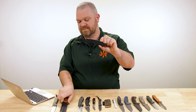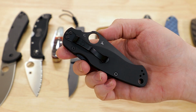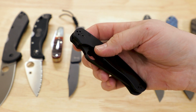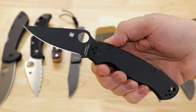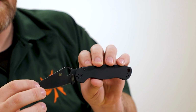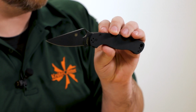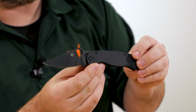But shall we return to the Spyderco? You must. It is the Paramilitary 2. It is also made in the USA. It's $175. Got a 3.5-inch blade, Crewwear steel here. So for a knife like this that might see some rougher use, you've got a little bit of extra toughness versus most of the other steels typically offered on this design. And yet you still have, with its full flat grind, a relatively slicey, actually quite slicey blade profile. Just a great all-around versatile pattern, really.